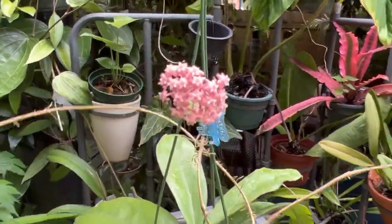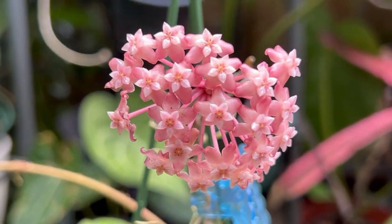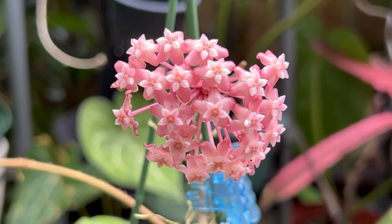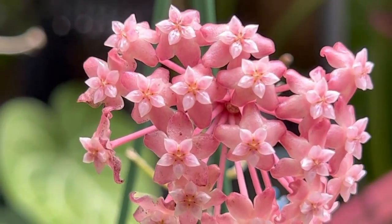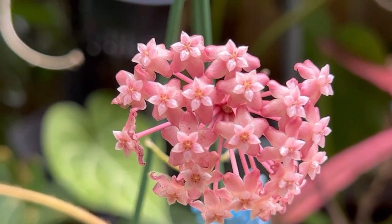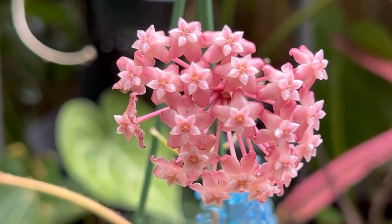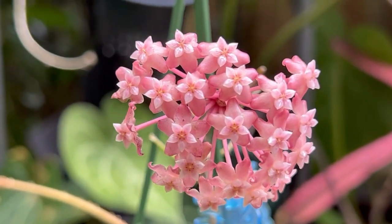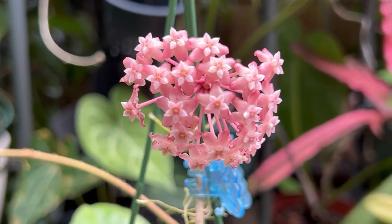Yeah, and the flowers are pretty sweet. They have a sweet, fruity smell, not really overpowering, but I do really like this all pink corolla and pink corona. Makes it a really nice umbel. This is probably on its way out. It's been blooming for like 3 days, so it's not a long lasting bloom. Probably a 4-day bloomer. So yeah, AH0025.